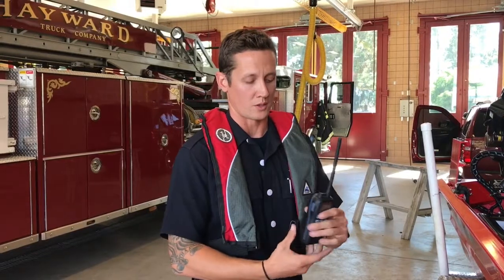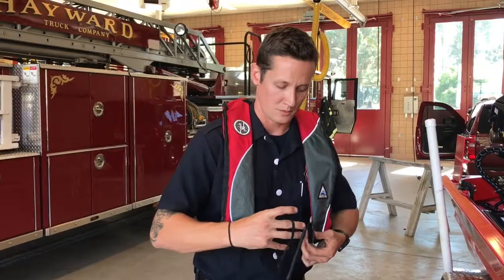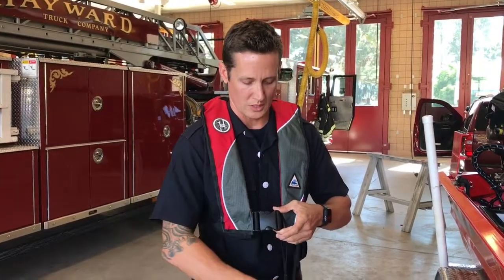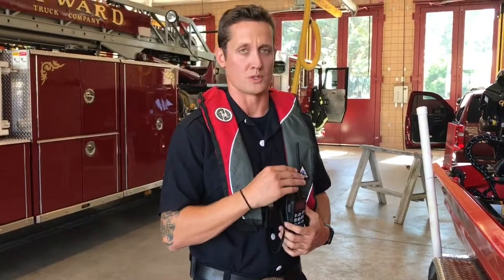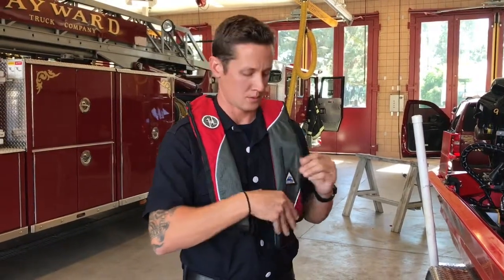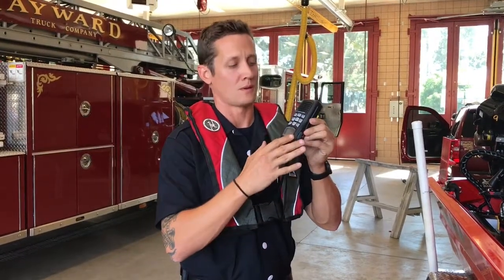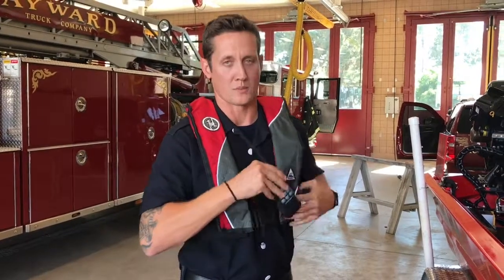Also, before entering the water, each radio comes with a halyard. This halyard will be placed onto the PFD like so, clipped, and then use your belt clip to clip onto the PFD. When the rescue swimmer is in the water, this is obviously going to be underneath the water, so anytime that the rescue swimmer wants to communicate with the boat operator, remove it from your belt, bring it above the water, let the water drain from the mic, then you can push to talk, communicate, and then place it back on your belt.